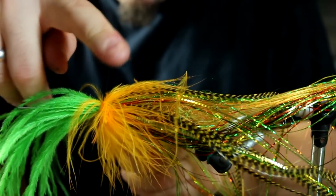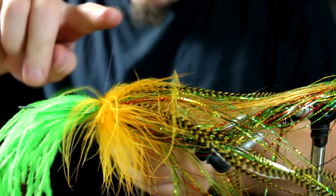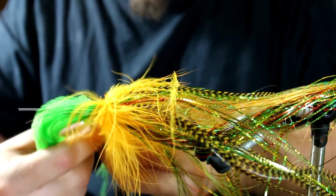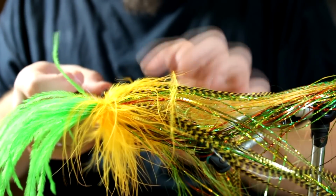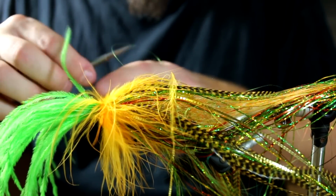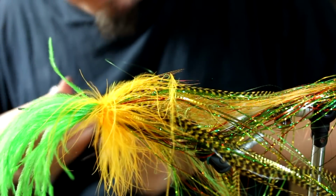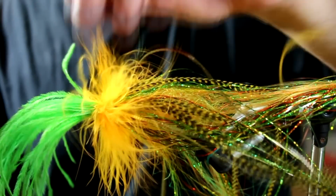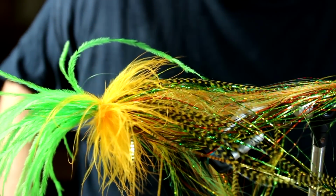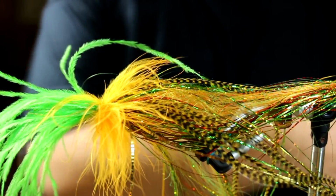Like that. I'm going to make my whip finish here. Just here in between all this mess is a nice place for your whip finish. It takes a bit of effort because there is a lot going on here with the ostrich and the marabou, but just try to pull out if anything is tangled, like so. Pull that up there, cut off the tying thread. If you want, you can add a bit more super glue to the fly about here, but actually there really is no need, because all of this is going to be covered completely by the fish skull.